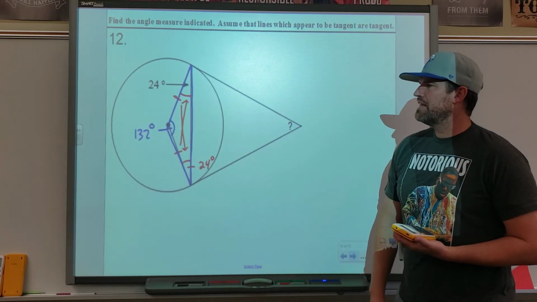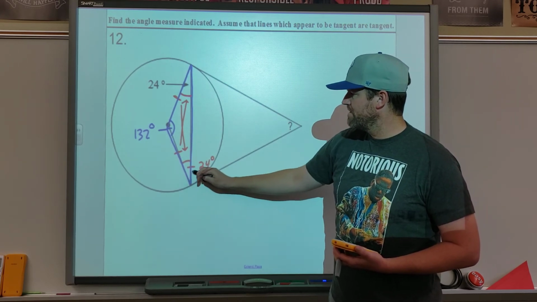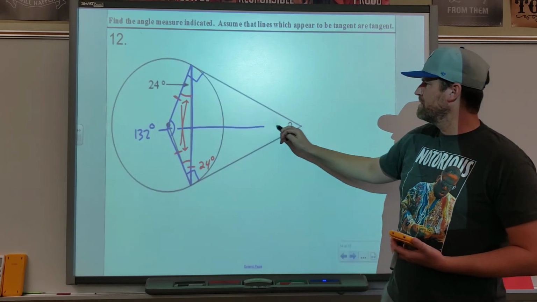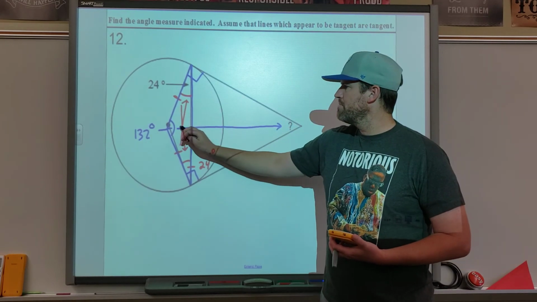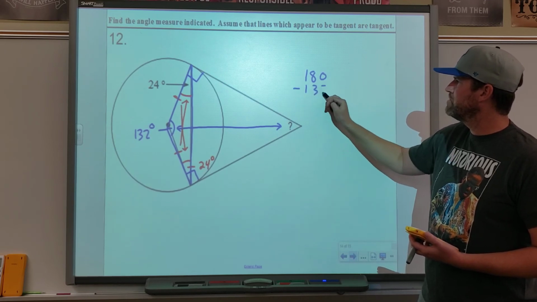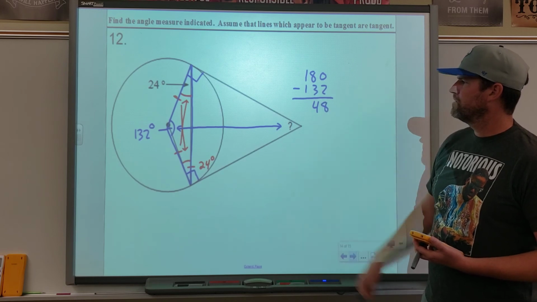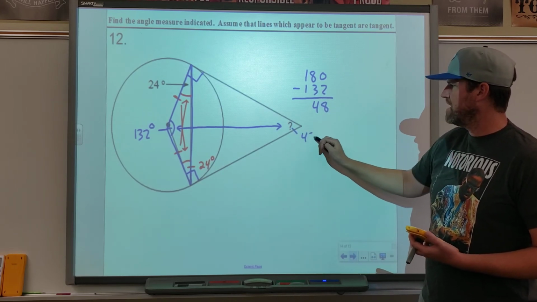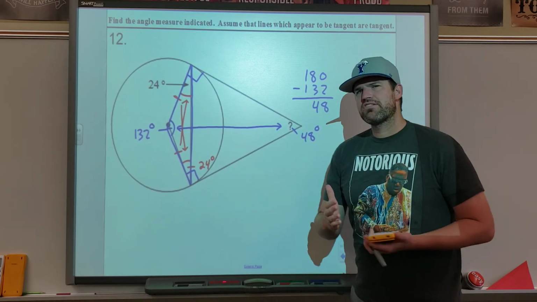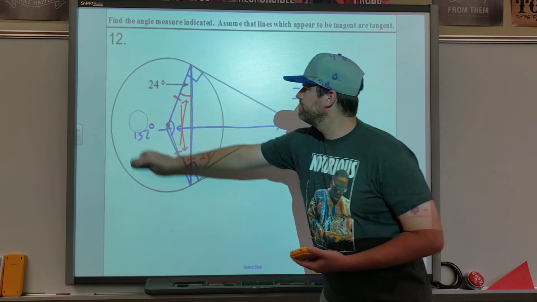And we just said on that last problem that these two angles were supplementary, right? Because we have a right angle and a right angle, which means the 132 will be supplementary with this angle across from it. So we can do 180 minus 132, which is 48 degrees. So this is 48 degrees. Let me show you a second way that we could use, just in case that way lost you a little bit.